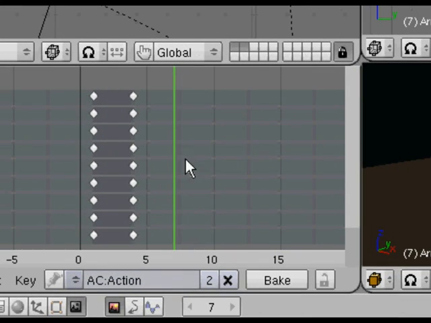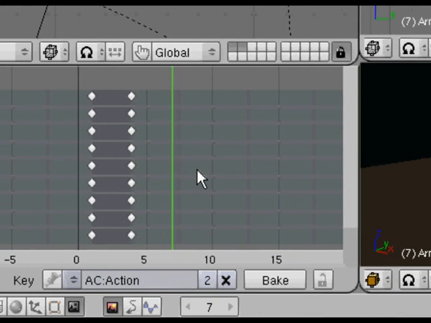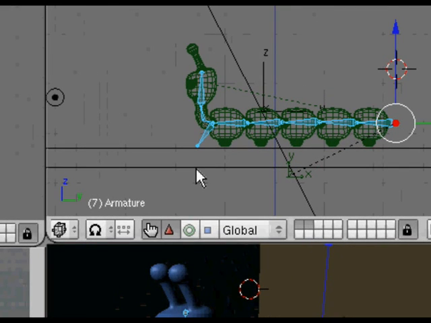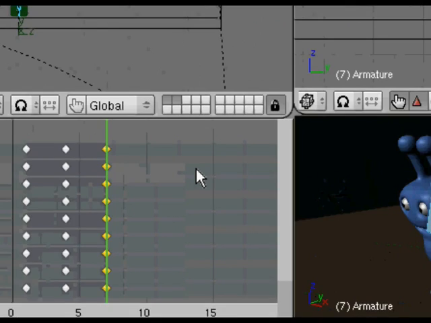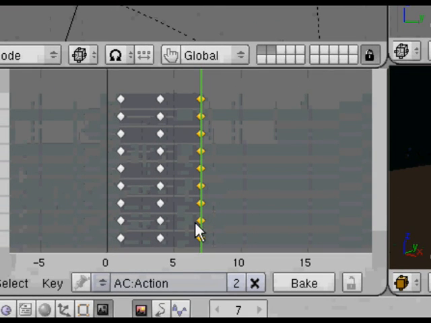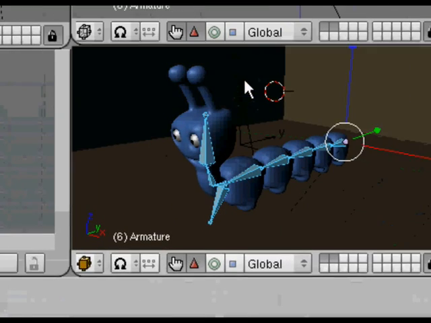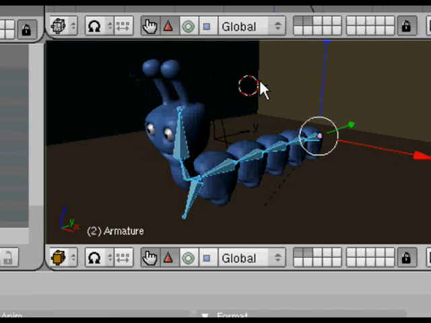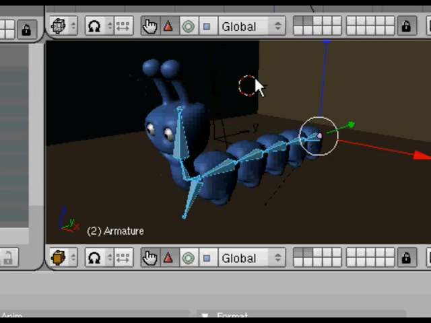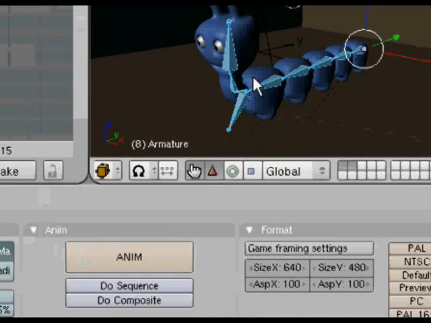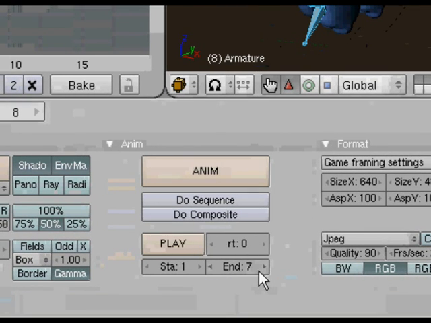Remember we did the thing of copying the pose to the buffer. Well, we then paste it from the buffer, and then we can press the I key and again insert location rotation, and we've got exactly the same pose. Now that's a simple way of seeing something that you'll do a lot when you're doing more complex animation or non-linear animation. So if you just use your cursor key, you can step through and see that indeed that's what it does. We've got the frame now set onto the last frame, 7, of the animation sequence.